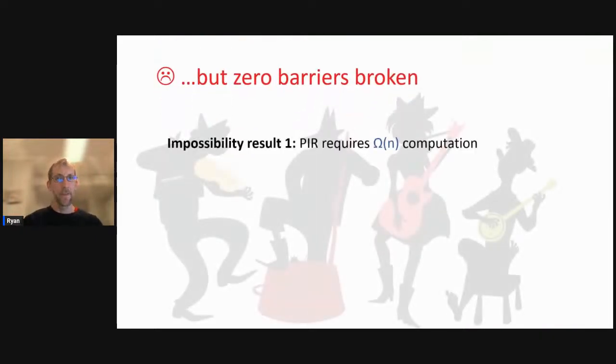So there's a handful of impossibility results that underlie what they have done in that FlowRAM paper. The first one is they have a linear computation cost because the scheme is based on PIR, and there is an impossibility result that says you can't do PIR with a sublinear communication cost. So basically, what PIR is, is the reading part of ORAM. You want to be able to read.